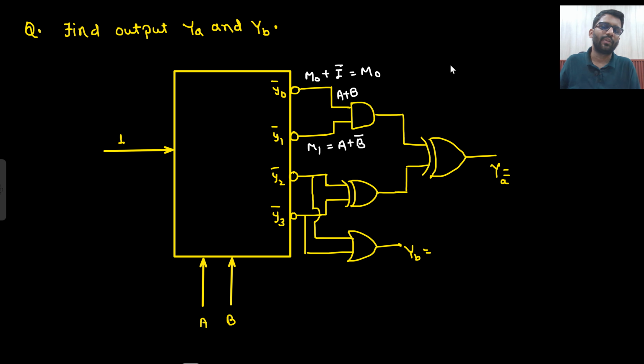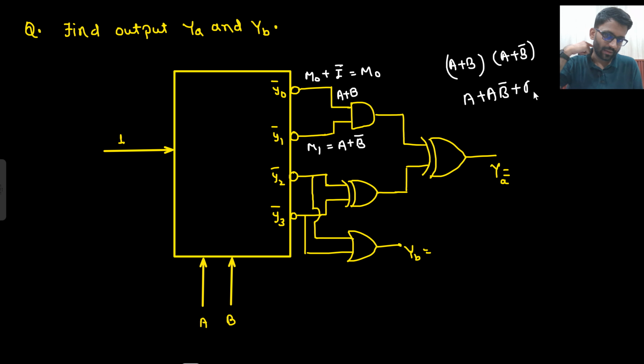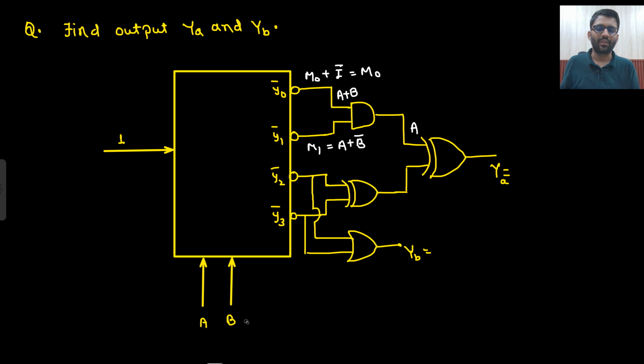And multiplication of both of them. A plus b, although it would be m naught into m1 only. Here I will get m naught into m1 only, but let's do it. So a plus ab bar plus ab plus 0. So this would be a. You are getting a only, right? You can do the multiplication, you will get a only. So this is a. What about this? Look, this inverter can travel here and this inverter can also travel here.